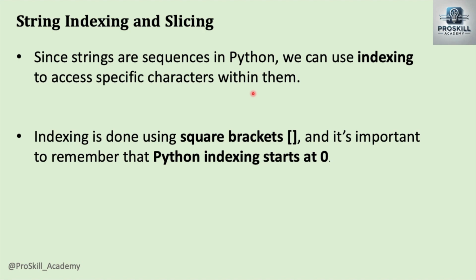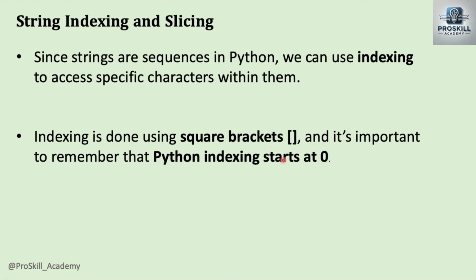For example, if we have a word like Python, Python treats it as a sequence of characters, each with its own unique position or index starting from 0. And yes, it's very important to remember that Python indexing starts at 0. So the first character in the string is at position 0, second at position 1, and so on. This might feel a little unusual if you are new to programming, but it's a standard practice in most programming languages. So when we talk about the first character, we are really referring to index 0. The second character will be at index 1, the third at index 2, and so forth.